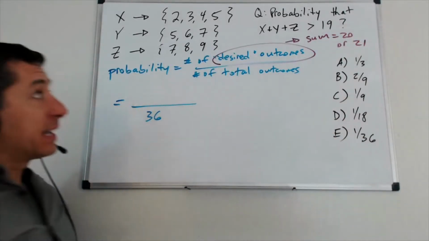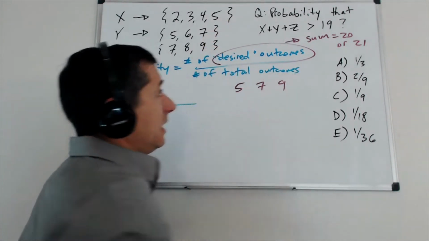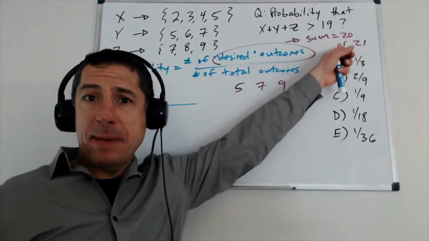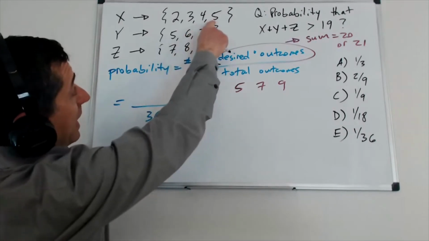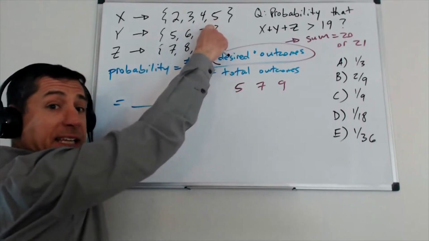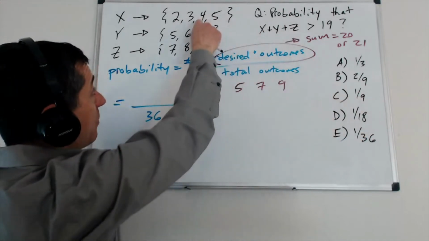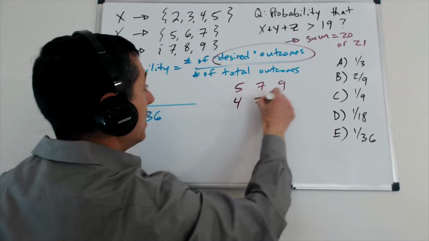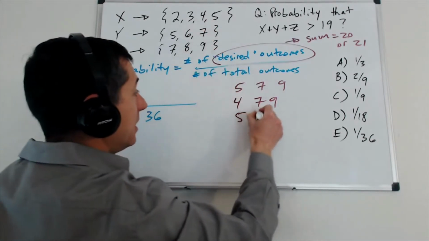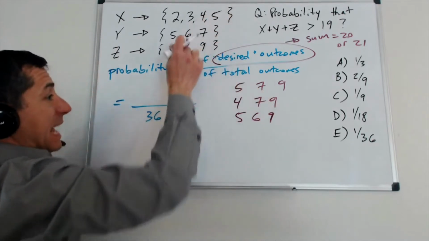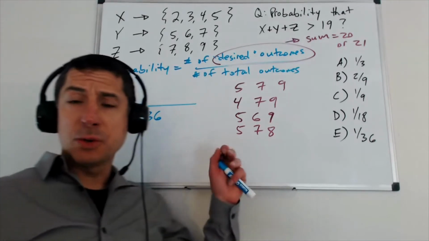Now, how many ways are there to get a 21? Well, that's just one way. I've got to have 5, 7, 9. And now how many ways to get 20? There can't be that many of them. These are nice consecutive integers in each of these sets. So all I can really do is take the biggest number in each set and turn one of them into a slightly smaller number. That's the only way I'm going to get 20. So I could have 4, 7, 9. Or I could have 5, 6, 9. Or 5, 7, 8. And that's it. There's very clearly no other ways to do it the way these numbers are set up.